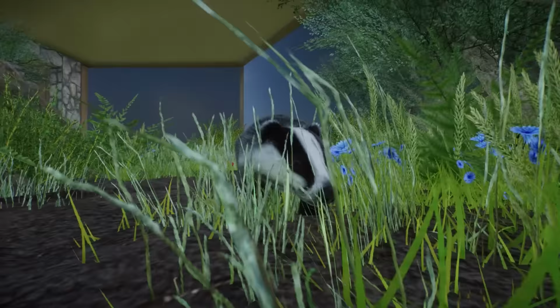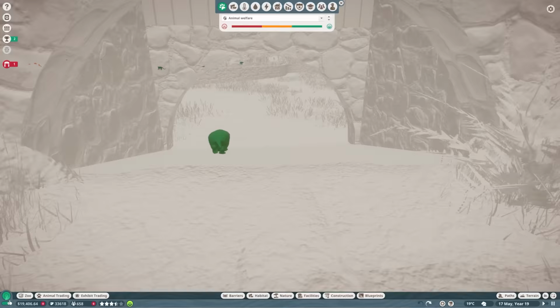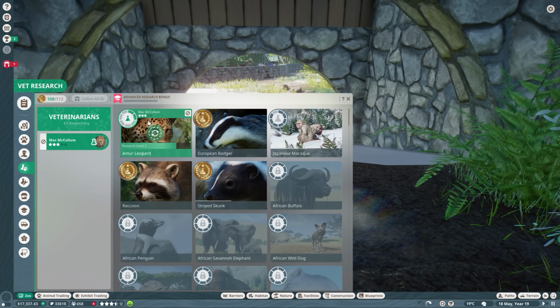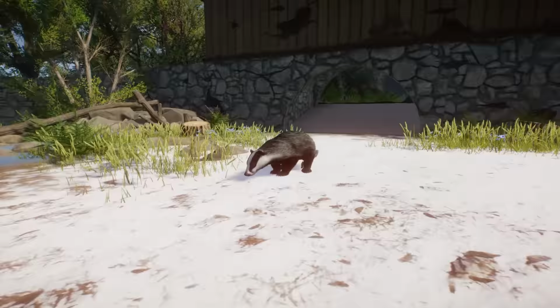Oh, they're so adorable. I actually have not checked. Oh, 98%. That's just amazing. And how about their chance of offspring? It is 100%. So that is just freaking amazing. I do want to check the vet research right over here. Because, oh, okay, you are still researching. Oh, we already have the European badger research. So that is just perfect. So all we need to do is the Amur leopard and the Japanese macaque. So we actually will not have that many issues with the European badger and making sure that they will get some offspring in here. Everything looks really good regarding welfare.